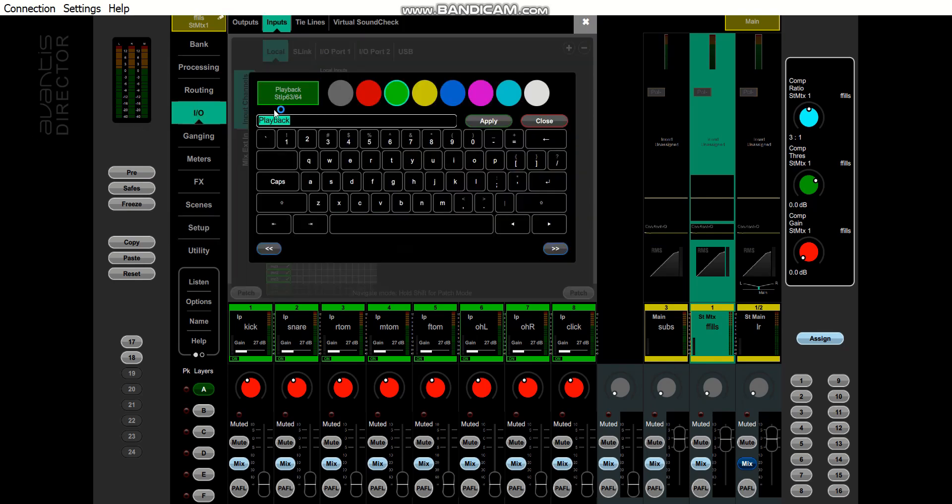Let's go back through our I/O and color things up. I'm going to pretend I'm using the Avantis Solo, so I'm going to rely heavily on DCA spillover. I'll get everything colored up now: anything utility I'm going to make white, band can stay green, tracks will be purple, orange, yellow like always, vocals red, MC will be cyan, indie and its utility I'll make white, unused will be grayed out, talkback utility, and aux outputs a green.